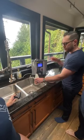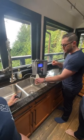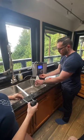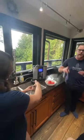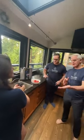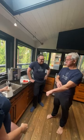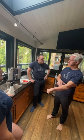Now, if you drank some of this acidic water, you're going to be okay. In fact, if you get food poisoning, have a glass of the acidic water, because the hypochlorous acid in the water will kill E. coli, salmonella, staph, MRSA, all within 30 seconds of contact. So if I have a staph infection, which is very, very common, a boil on the skin, or a cut finger, if I put the acid on there, it's actually neutralizing it right away.